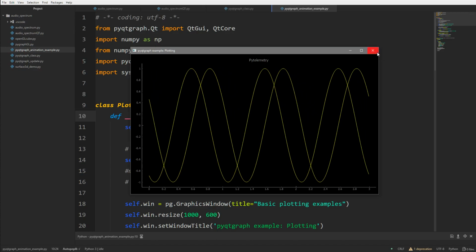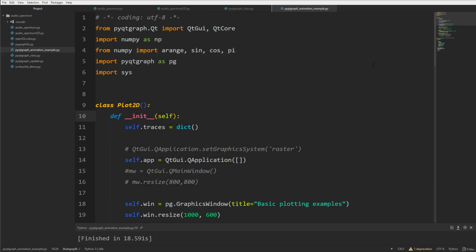Before we do that, I'd like to quickly walk through what the code is doing, especially because if you're switching from matplotlib to PyQtGraph, it's a little bit different. So let's do that first. The first thing to point out is that PyQtGraph is built on Qt, and Qt is a GUI application library. You can see that we're doing some imports, Qt GUI and Qt core, which if you've ever used Qt, you're always going to import these.